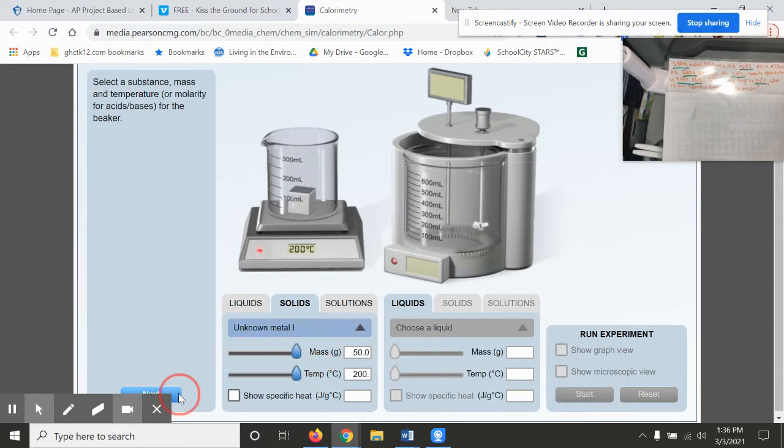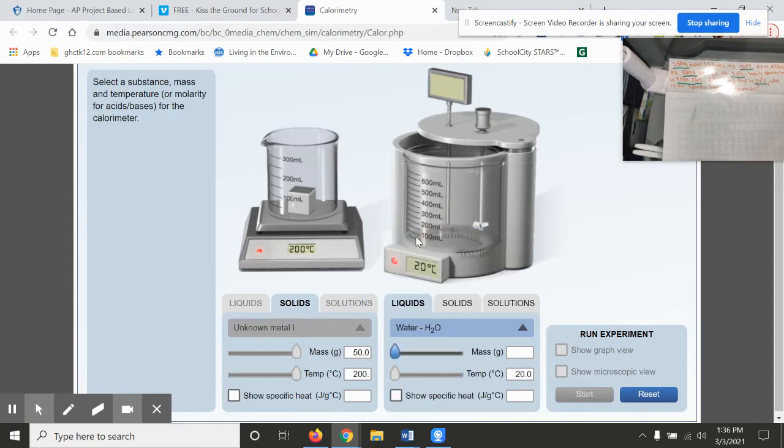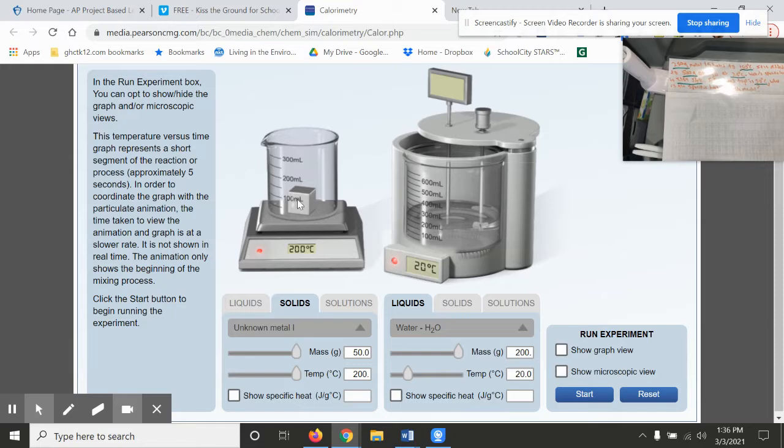And then imagine I take a liquid, typically water. So if you were in my class, you would actually do this. And so I have a hot metal, and I'm going to add a decent amount of mass here, and I have a cold water. So hot metal, cold water. So I'm going to mix these two things. So hopefully you understand that if I put a hot metal inside cold water, the hot metal is going to cool down and the cold water is going to warm up.